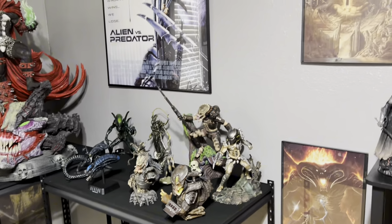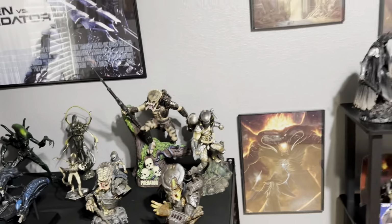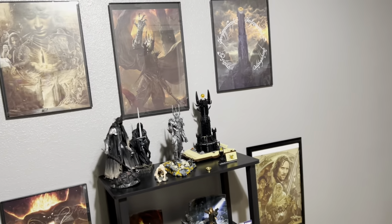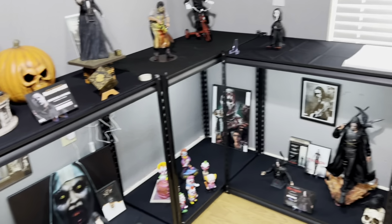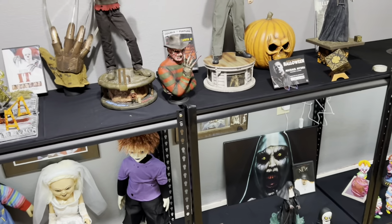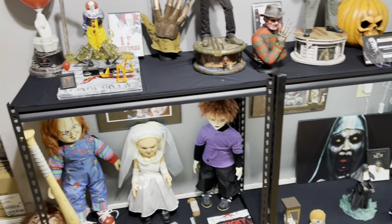But let's go ahead and move on to the Dragon Ball room. Like I said, I moved the Dragon Ball and Link to their own room. I'm doing my retro gaming area and it's gonna be pretty cool. I really hope you guys are gonna enjoy the Dragon Ball room because I'm gonna be trying to do something a little bit different than everybody else. I wanna do a diorama only on the Dragon Ball room.